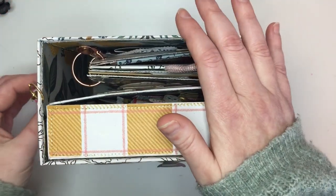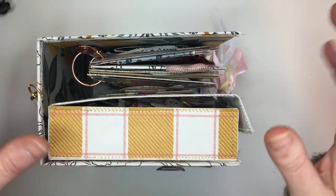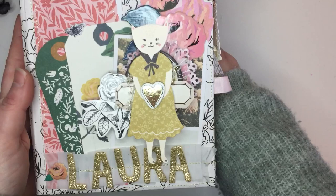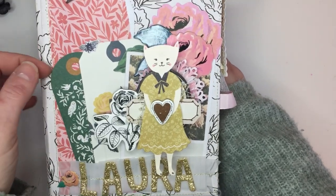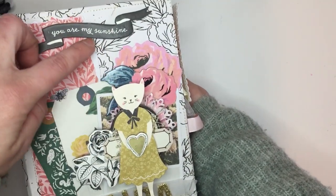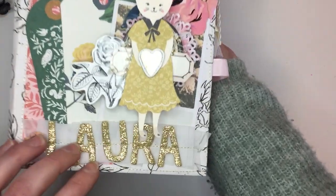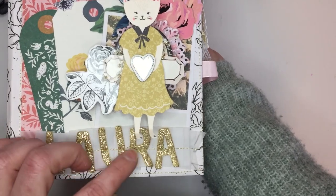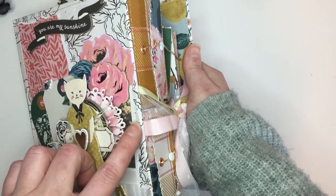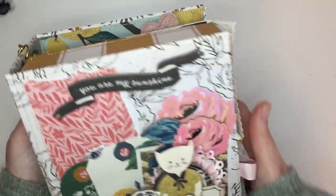I used papers that are mostly from Marigold — there may be some that are not, but mostly Marigold. The ephemeras in the cover are more of a mix; they have some Marigold as you can see, and some Willow Lane here. I did some tearing of paper because I really like how it looks, and some ruffles. I die-cut these letters on foam and stitched them on the vellum, and then I used this really cute rosette that Nicole sent to me. Some thread — that's what I used in here.